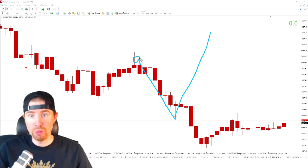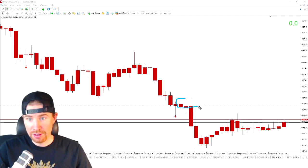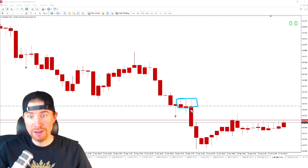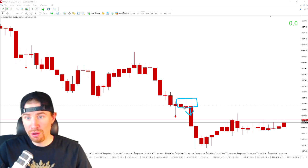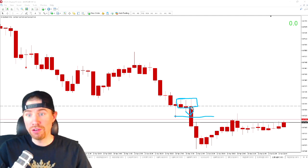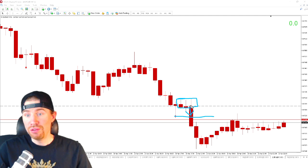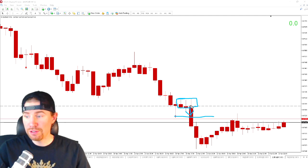With a bullish kangaroo, we want price to go straight up immediately. We do not want to see sideways action where the second, third, or fourth candle isn't going up. If you see it going sideways or down, that's a good time to just exit the trade. Personally, if you see it start going sideways, just exit. It's going to prevent you from hitting your true stop loss, which helps you lose less money. Do not be scared to close it and take the small loss right away.